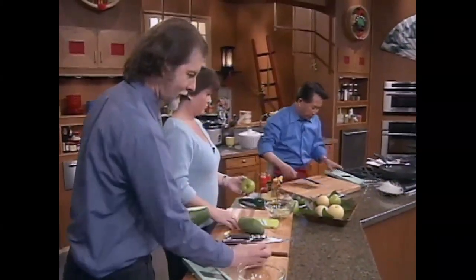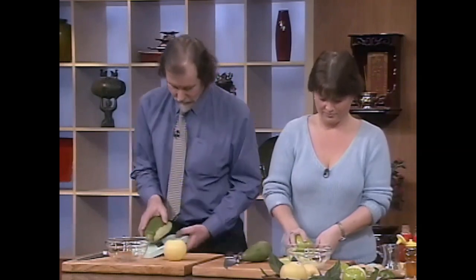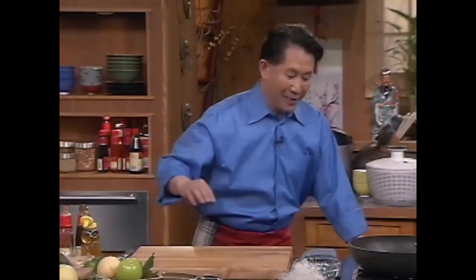In the meantime, you don't have to peel these first? Well, apple, you don't have to peel because apple is so good. A lot of wonderful fiber. You know why the Asians use a lot of fruit? Because it adds texture and flavor and some tanginess to your salad.